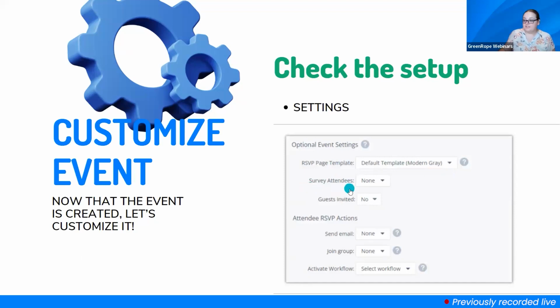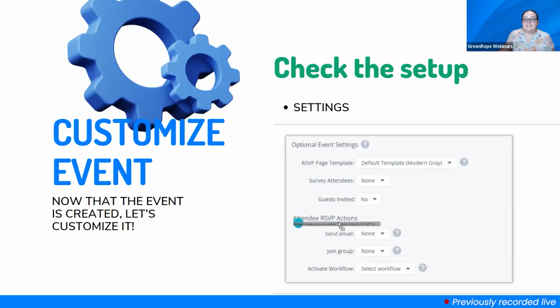You can survey the attendees. So if you want it to be, hey, they are RSVPing, it'll automatically direct them to a survey. That way they fill out a survey and RSVP at the same time. And you can allow them to invite guests. A lot of times in private events, you won't allow guests, but you can if you want to. This is a really good tool if you're going to be doing a lot of public events and you want people who aren't necessarily contacts to also be able to come to the event.